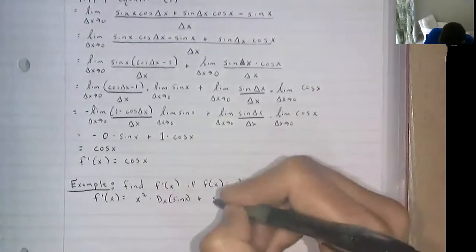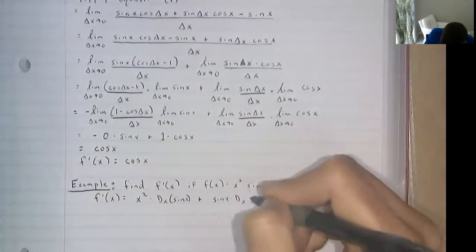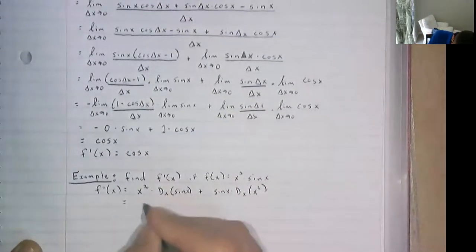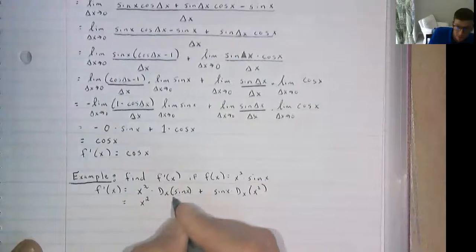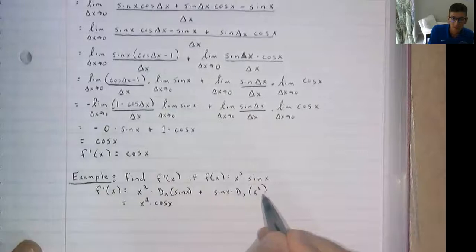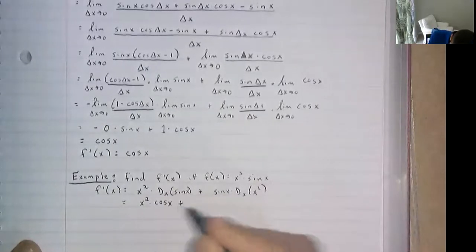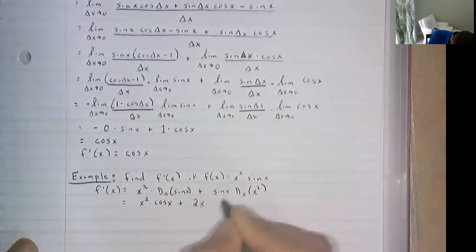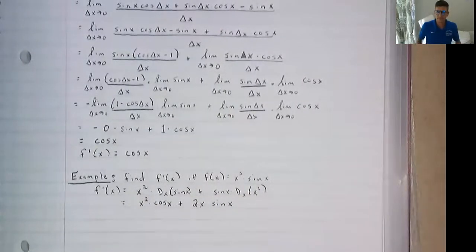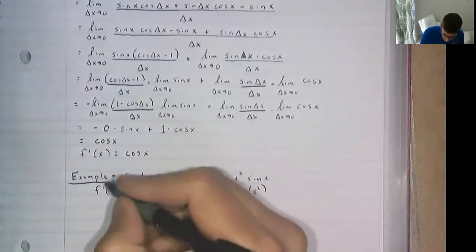Oh, there's an x in there. Plus the second thing times the derivative of the first thing. And now we are able to find the derivative of the second thing. And that's nice. And this turns into x squared, the derivative of sine, we now know to be the cosine. Over here, the derivative of x squared is twice x, and sine of x is just sine of x. Would you look at that? No sweat. I guess this should be example 1.